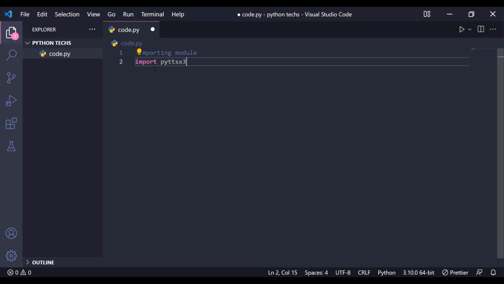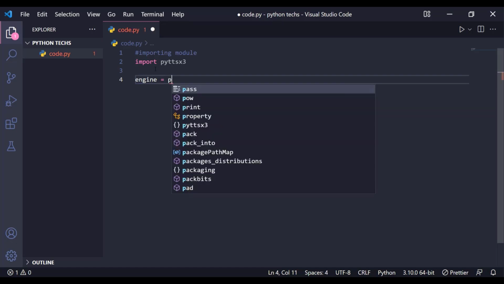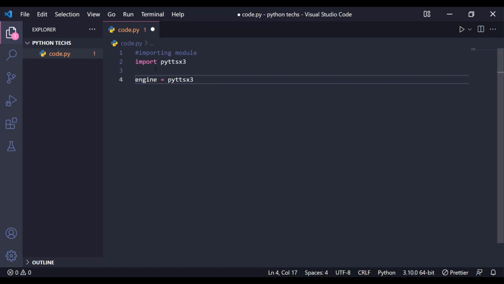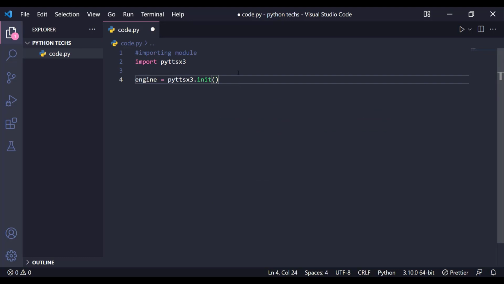And now it's time to use this particular module. For that, just create a variable called engine. You're calling that module, and there's a method called init from that module. If you see this one, it's actually initializing the object that we just created right now. So now we have an engine. Let's call it engine so that it will be easy for us to understand that this is not just a code, this is something more than that. Okay, so now we have an engine which is just initialized. We are going to use that thing. How? By passing the text we would like to hear.